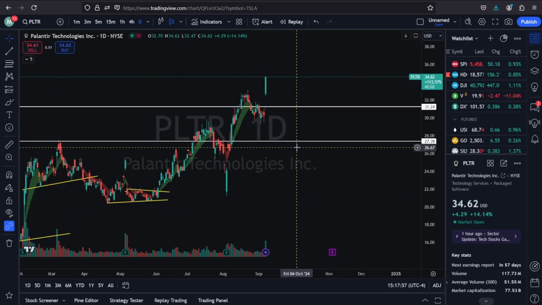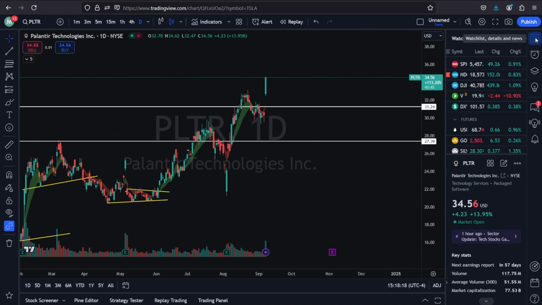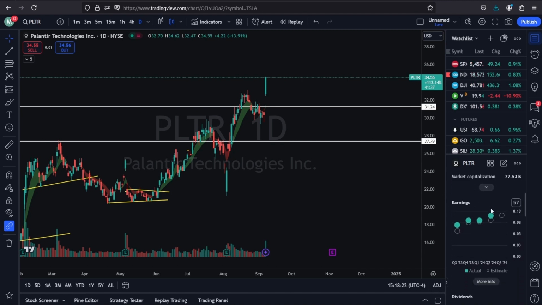So the next thing that we need to look at is how do you go about finding what the forward PE ratio is if you didn't just want to look at what the pre-programmed number is on your device. You come to TradingView, and this is all completely free. You come to TradingView, we're looking at PLTR. You come to the bottom right corner. After you go in the watch list and details, you see the PLTR share price. You scroll down a little bit.